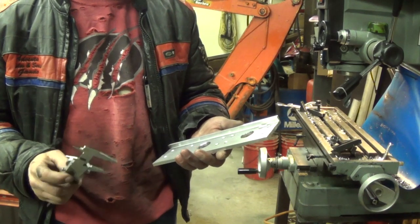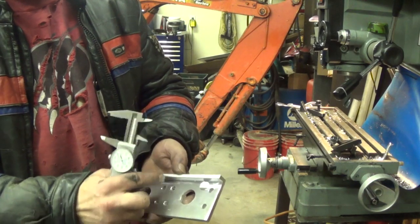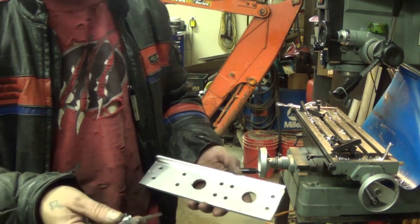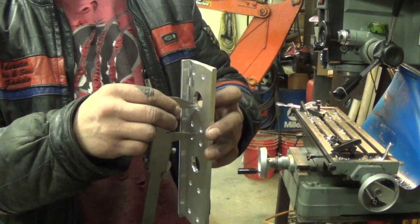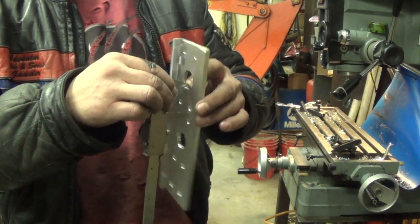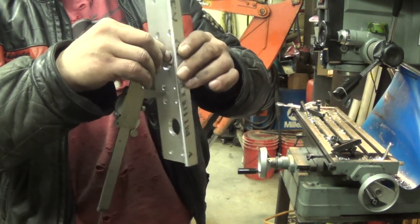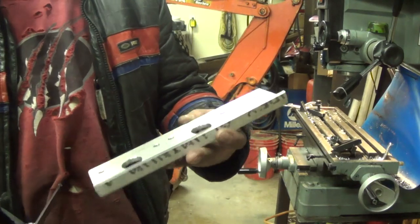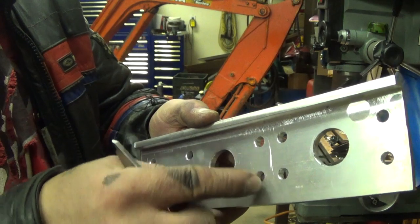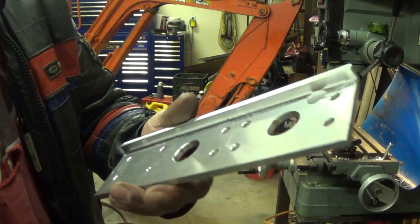Okay, so to cut this in two pieces, I found that we can use our dowel calipers to give us a fairly accurate mark in between our center holes for our bandsaw. In this case, it happens to be 1.365. Lay a caliper in the top of the top hole and let it sort of self-center. Then just give your part a little wiggle. Do the same thing with your other hole. What you wind up with, right there, you get two scratch lines, and both are arcs. Stick your saw blade down between the two of them, and you'll come pretty close.